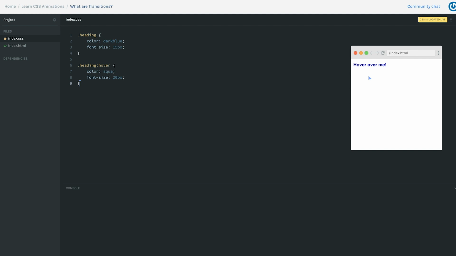Now, I'm not going to be teaching you how to do it, but what we do is we use something called the transition property. And like I said, you do not need to know what this means or how it works, but what this is actually going to do is basically allow properties that are specified to transition over a period of time. So if we go and hover over it now, you can see that it transitions instead of just chopping straight to the new properties.